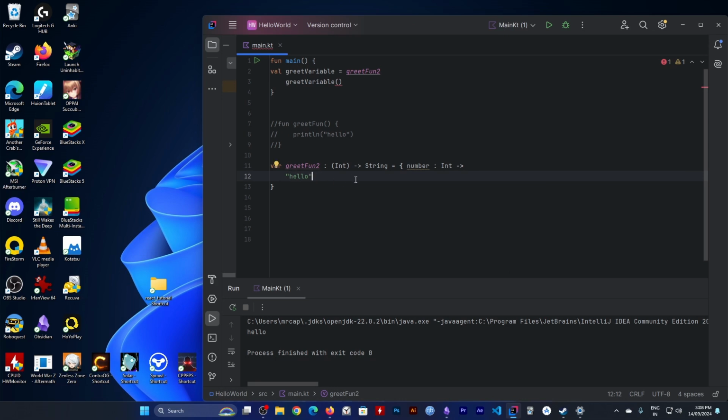Anything at the last line of the body of the lambda expression becomes the returning value. So let's look at how we can create data types for functions that start with the fun keyword.